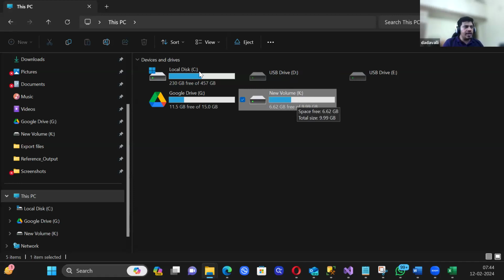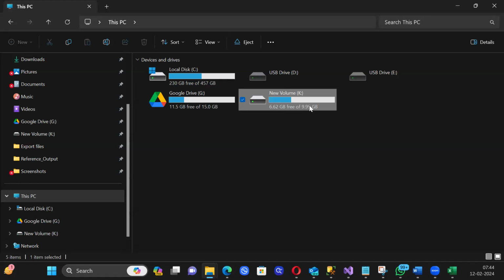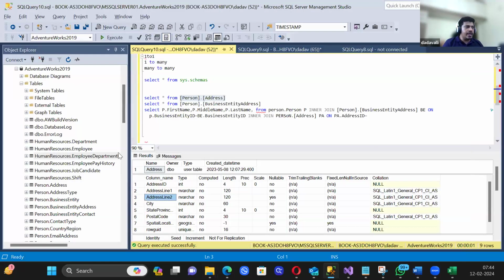Now, if the same file, like if I copy it to the C and K drive, can I do that? Yeah, I can do that, and I will not have any problem with that particular folder. In the same way, if you try to create a table with the same name in a database, it will give you an issue. That means you cannot create the same table name in a single database. But by using schemas, you can create the same table name with two different schemas.